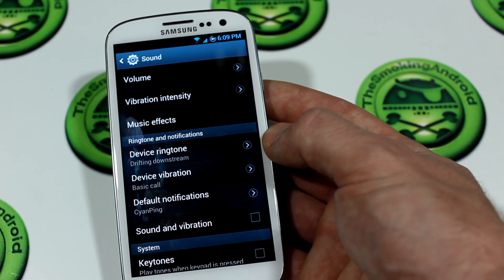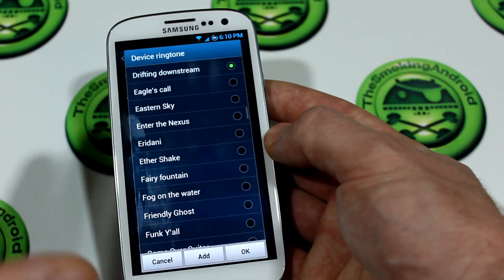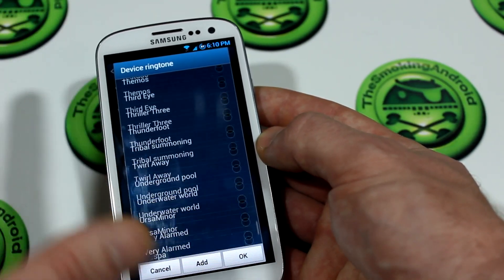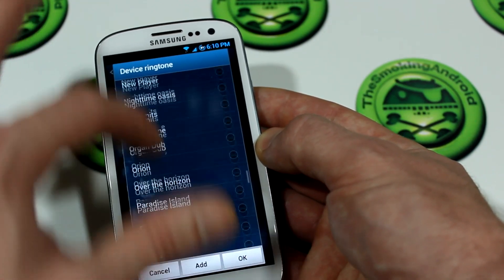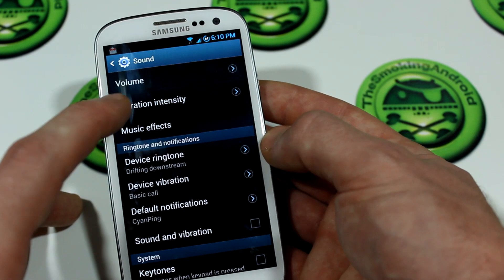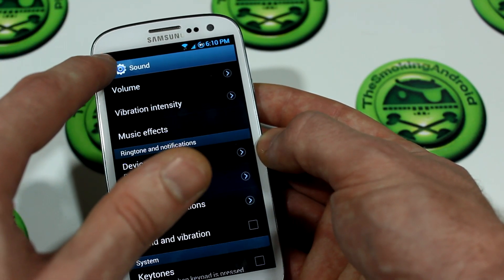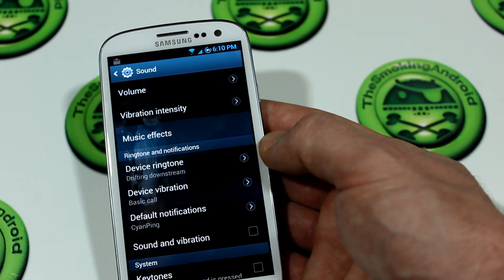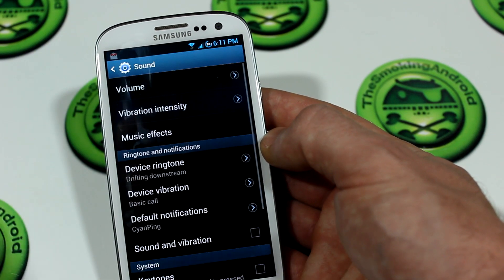There are a lot of great sounds included. With the Android 4.1.2 and 4.2 applications we do have those new notification icons — I've got my little Gmail icon which I love. While still on sound, we also have music effects: the different music enhancement modifications you selected during install are found here. In display settings, we have the option to enable or disable multi-window support, and we've got Page Buddy, first seen in the Galaxy Note 2.